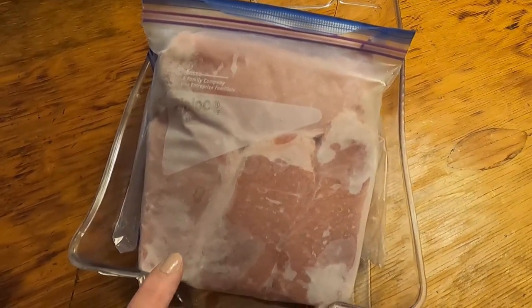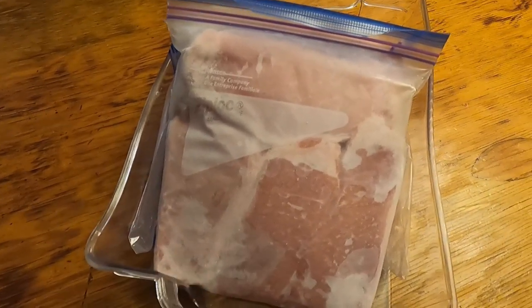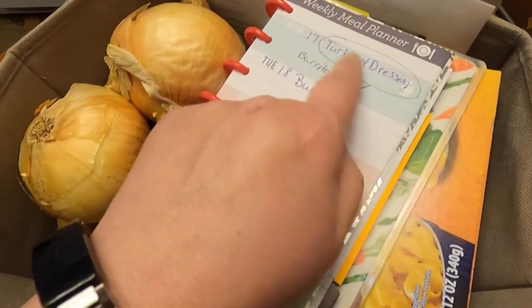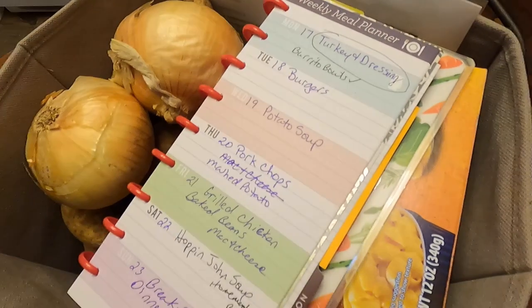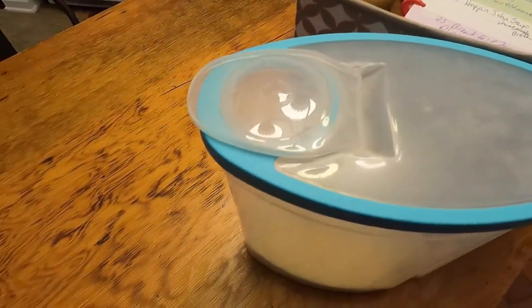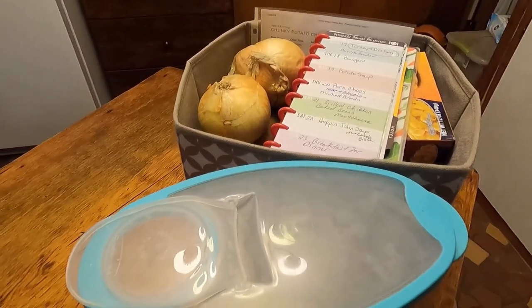So I noticed we were eating all the beef at the first of the week, but whatever, I don't care. So that's what we have. And if you notice, I did have turkey and dressing on here, but whenever we did Papa John's, I changed that. So we'll have that later. It's really a turkey breast. So that is what I'm going to put, you know, that's my bins. I'm going to put this away.